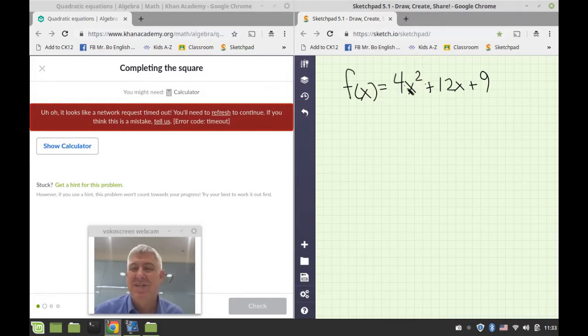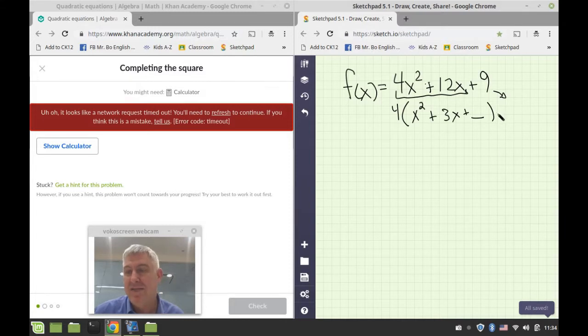This is the first time we've seen the leading coefficient, and there are a couple of ways to do it. This one is a perfect square, so we could say it's 2x, but we're going to use this method where we just pull it out, and I'm going to use both parts inside here. Okay, I'm going to leave this 9 outside. That's going to be plus 3x, because 12 divided by 4 is 3x. So I'm factoring out 4 plus something, I don't know what. And then I'm going to need to subtract something out, which is the same thing, and plus 9. So this is the same thing we normally do, but this 4 makes it a little bit more complicated.